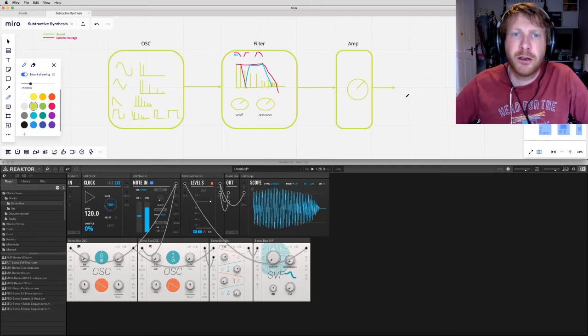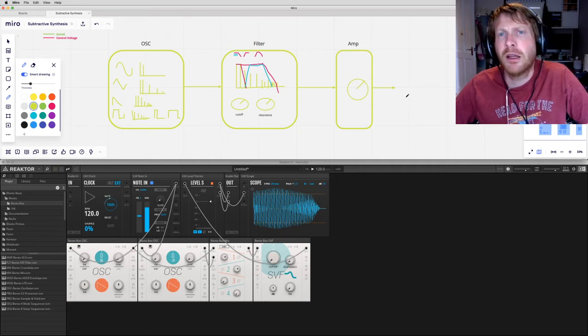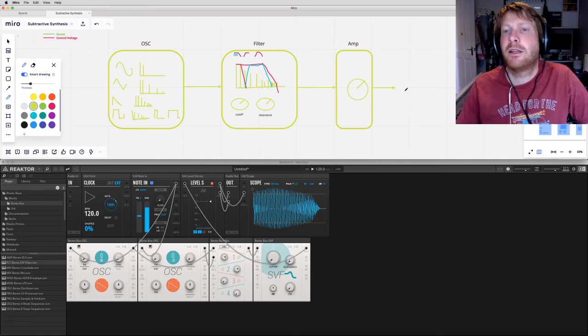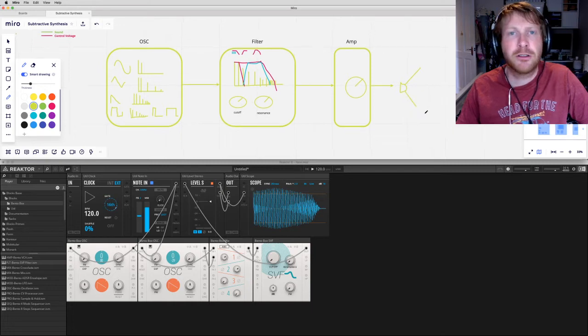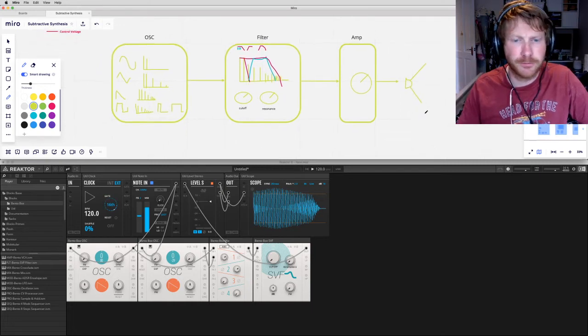You have a filter. Sometimes two. Sometimes you can have a high pass and low pass as separate dedicated filters that work in series. And then a little amplifier to set your level. And then out here we get to a speaker, which puts the sound into your world or into your headphones like I have.